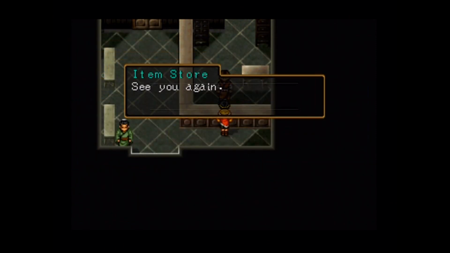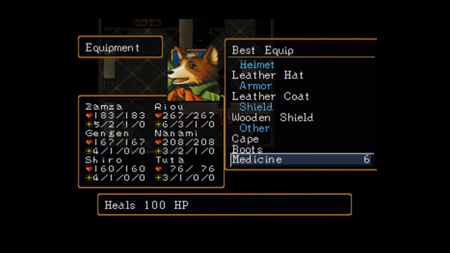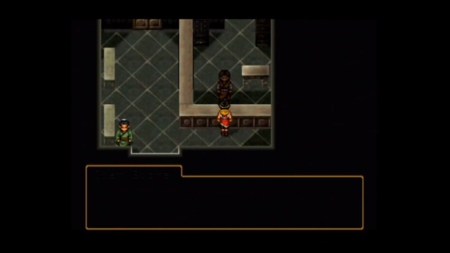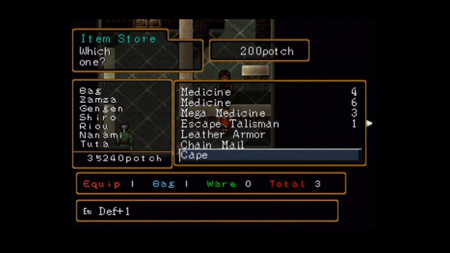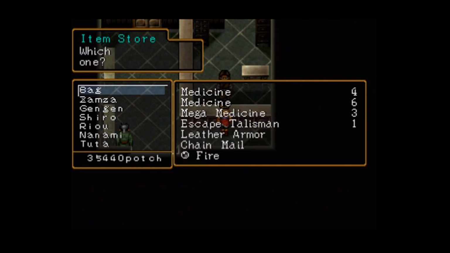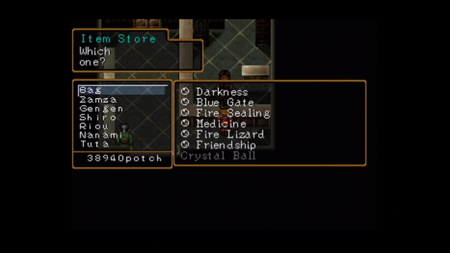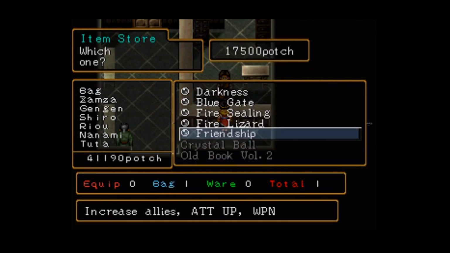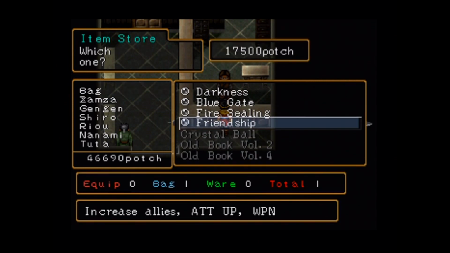Necklace. Gengen can use a necklace, can't he? Gengen, drop that cape and equip that necklace. We might as well use it now that we have it. Let's see here, let our cape, goodbye. Fire, we're gonna save. Goss, goodbye. Fire something, we're gonna save. Medicine, goodbye. Fire lizard, goodbye. It's unique, that's the only one you get in the game, but whatever.